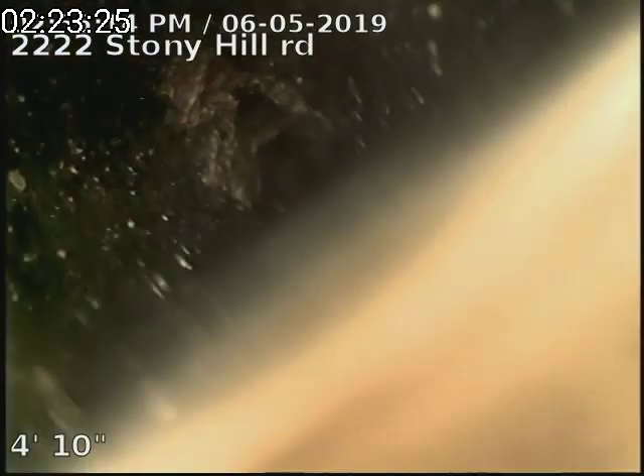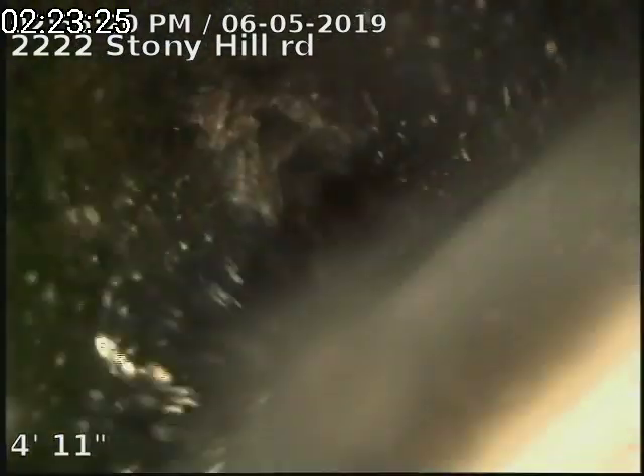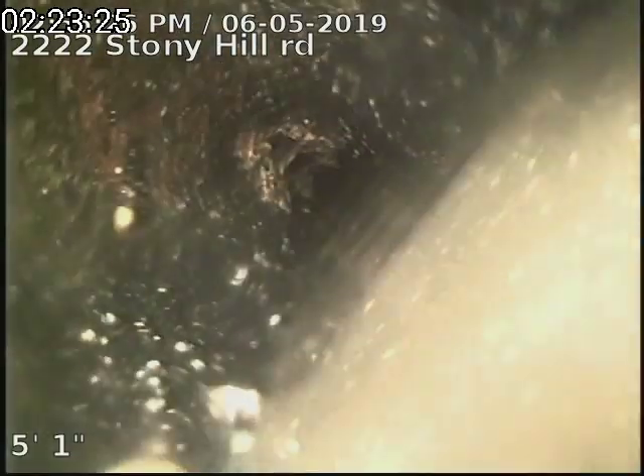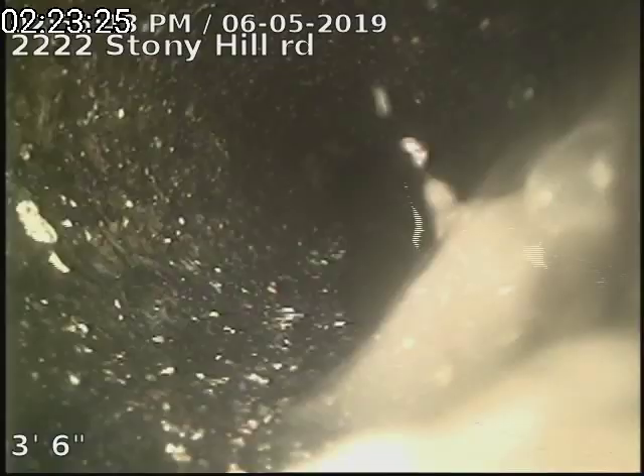2222 Stony Hill Road — scoping the kitchen sink line from the two-inch clean-out in the basement. Right about five feet in, we go underwater and the bottom of the cast iron is rotted out. It's hard to see the rotted cast iron with the camera, but it's snaking and pulling back mud, so you can definitely tell it's broken. We did locate that in the basement bedroom, running diagonal across the bedroom.